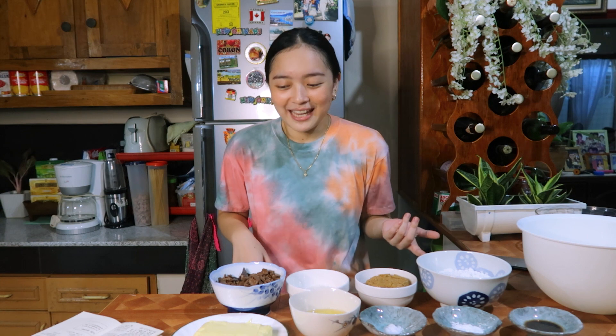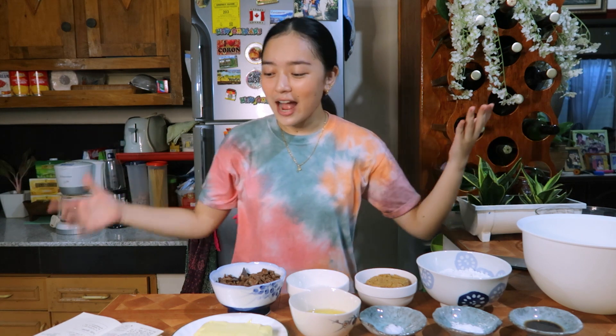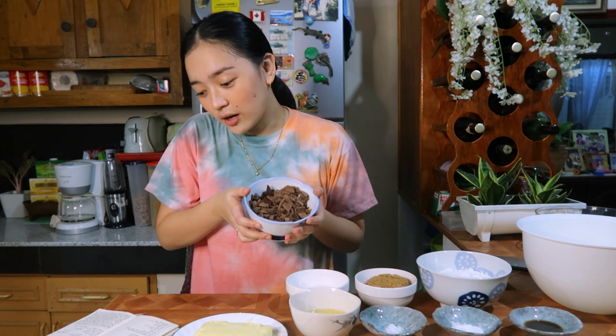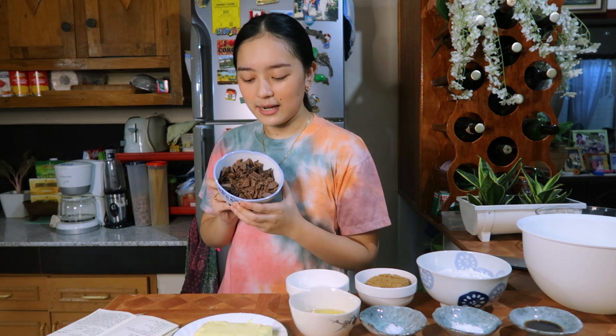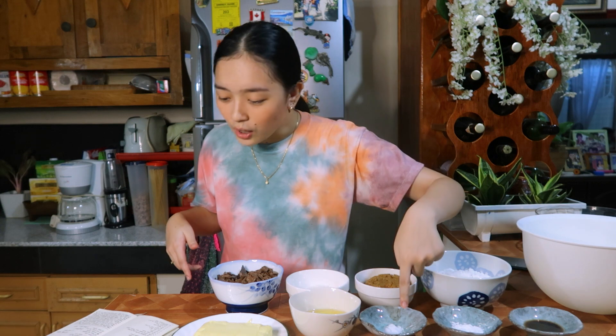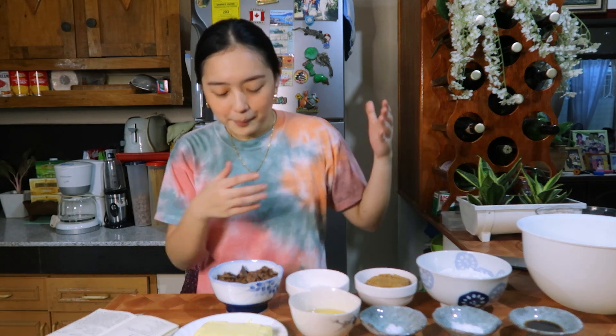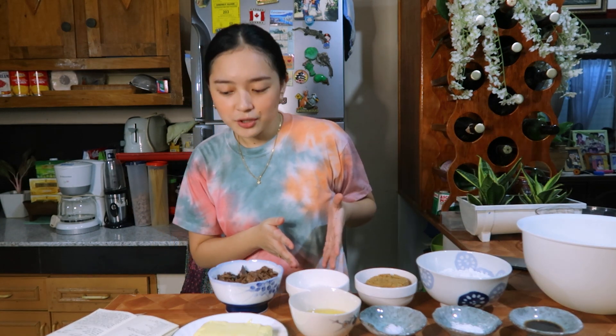Today I will try to make my own and I hope it will be as delicious and as perfect as the ones I ordered online. So let's begin! Our ingredients are all here: one cup softened butter, two eggs, two cups chocolate chips — actually just one cup because I live in the province and I couldn't find chocolate chips, so I opted for chocolate bars and had to crush them. One half teaspoon of salt, one teaspoon of baking soda, two teaspoons of vanilla, one cup brown sugar, half a cup of regular sugar, and two cups of all-purpose flour.